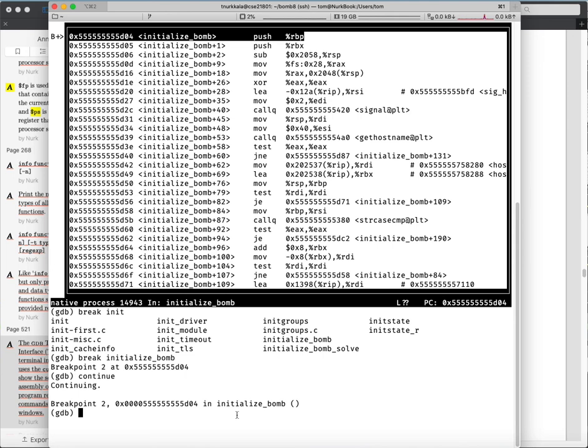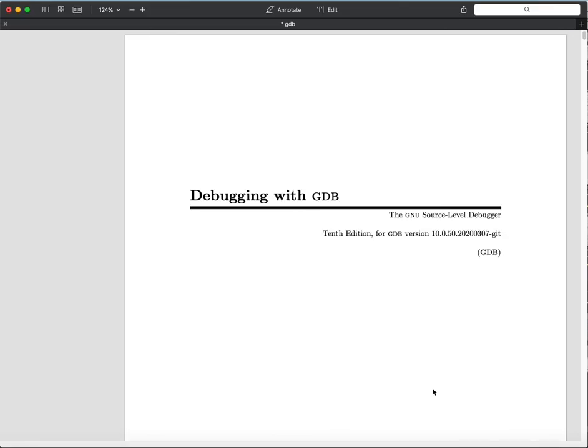Let's see if we say disable 2. Yeah, so I now disabled that breakpoint. You can see that now the character here has changed to a minus. So if I re-enable it, if you look back up here when I hit the return key, it turns back into an enabled breakpoint. So that completes our overview of using GDB for debugging.